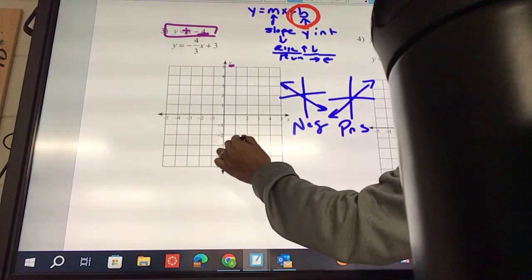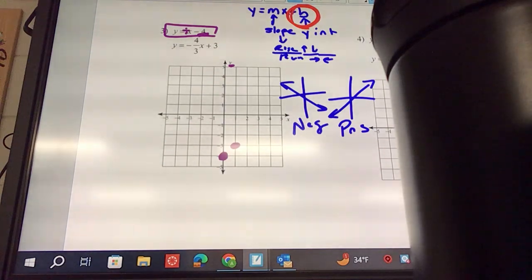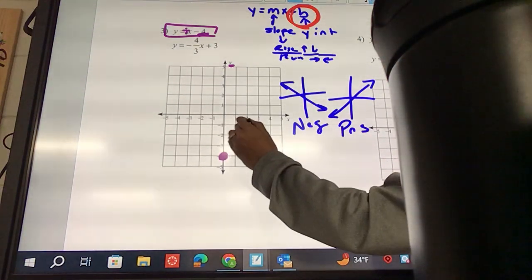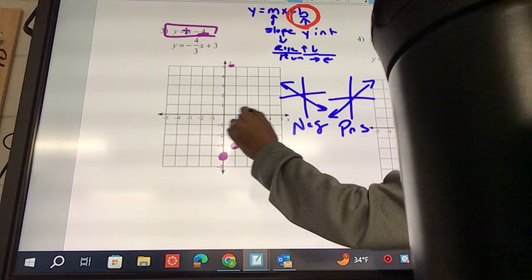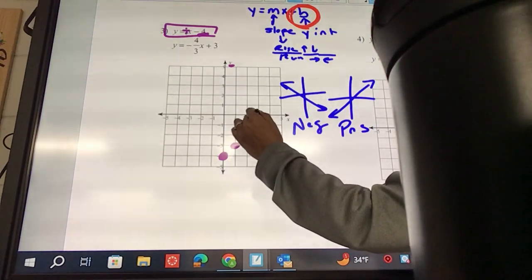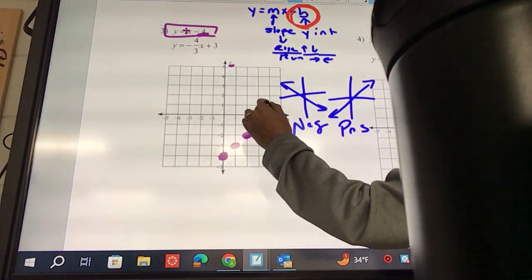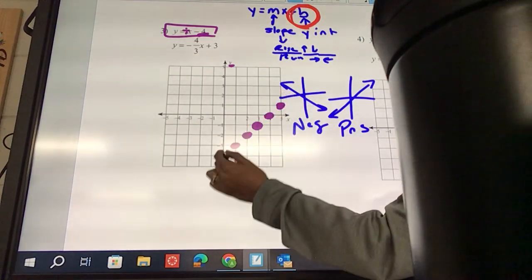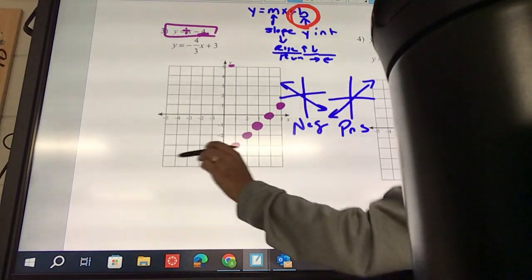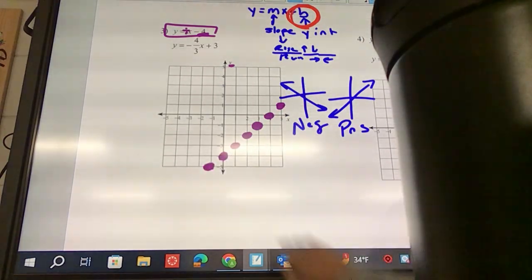Now, on your first line, you have to make as many dots as you possibly can. On the second line, we're only going to make as few as we can. Again, you're going to go up 1, over 1, and put another dot. Up 1 and over 1, another dot. Up 1 and over 1, another dot. You can also, from this point, go down 1 and over 1. That way we get a straight line.